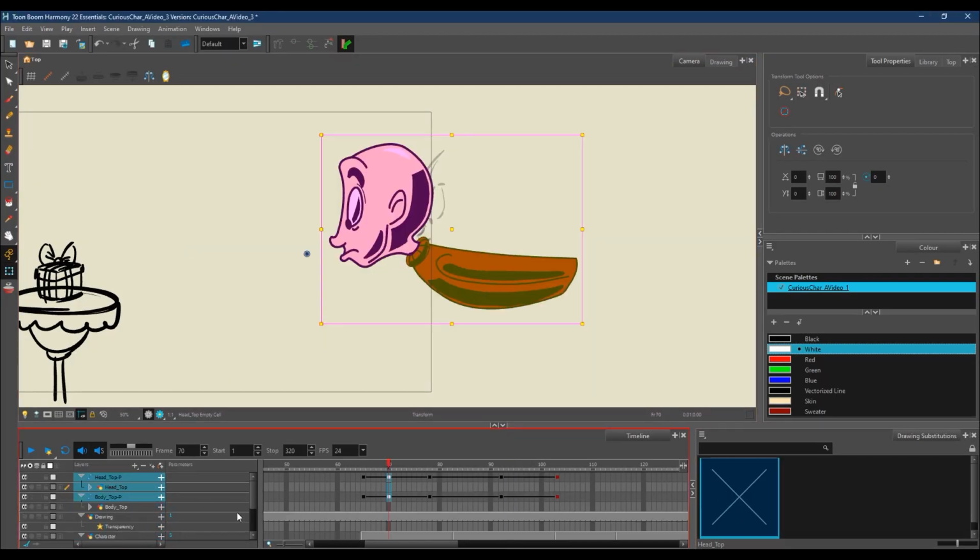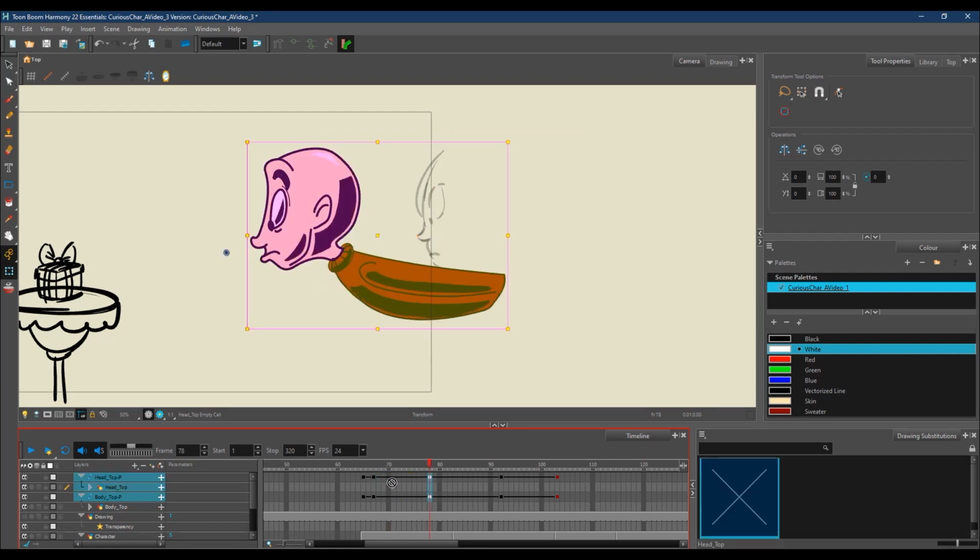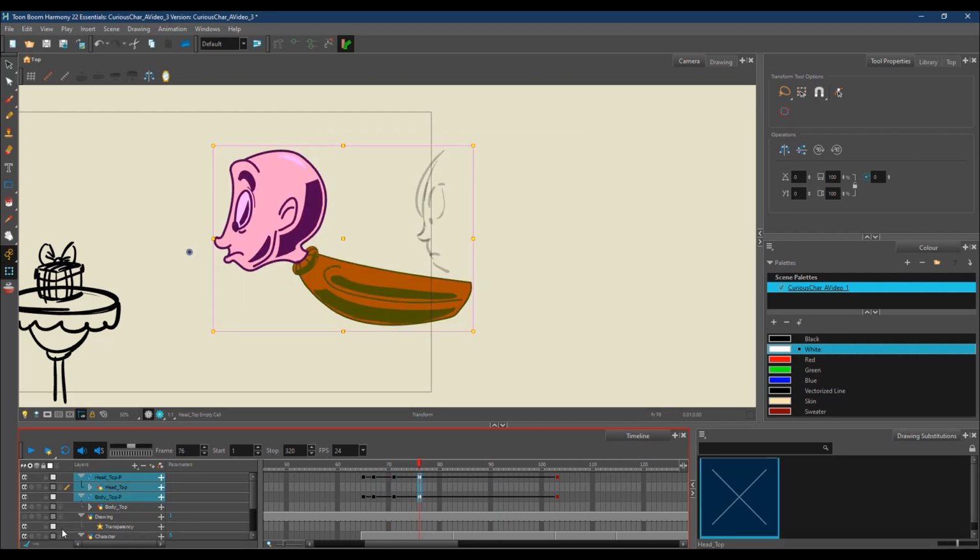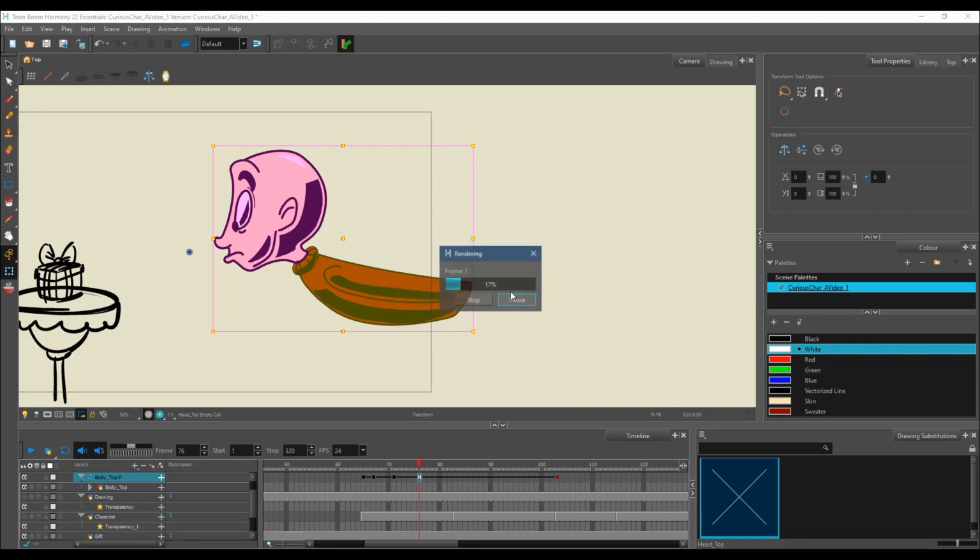All right, so I'm getting close, and I want to look at it. I keep pushing those keys over to make the action faster.